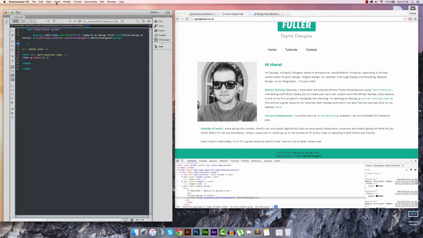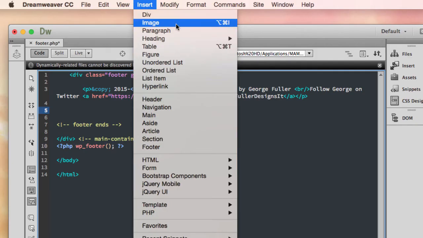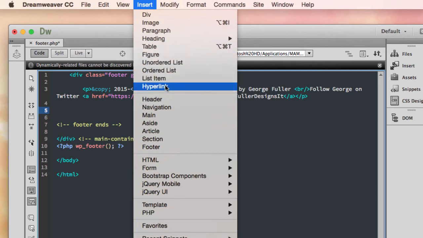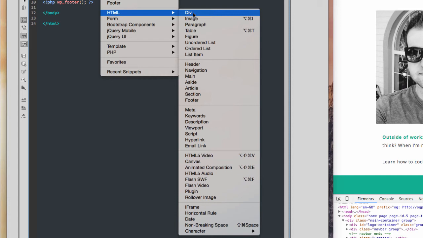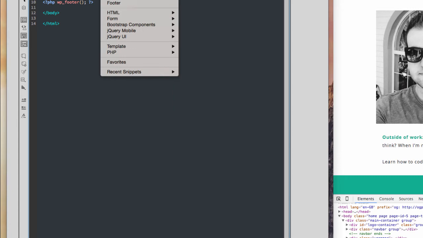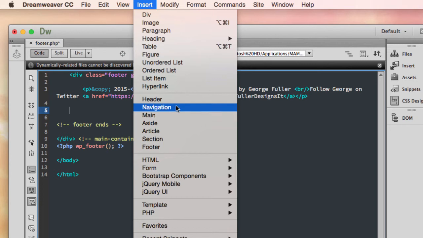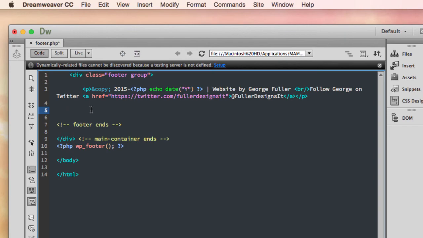Let's now have a look at the other ones that there are. So you have a hyperlink down there, which can be useful. That's a commonly forgotten one, I'm sure. Div, paragraph, article, section, footer, and if you go under HTML right here, you have even more options to choose from, which is pretty handy. So yeah, there's a lot to choose from. It's just good if you've forgotten how to do it, and it puts it in there for you straight away. Not too much messing about, just quicker than having to Google it yourself.